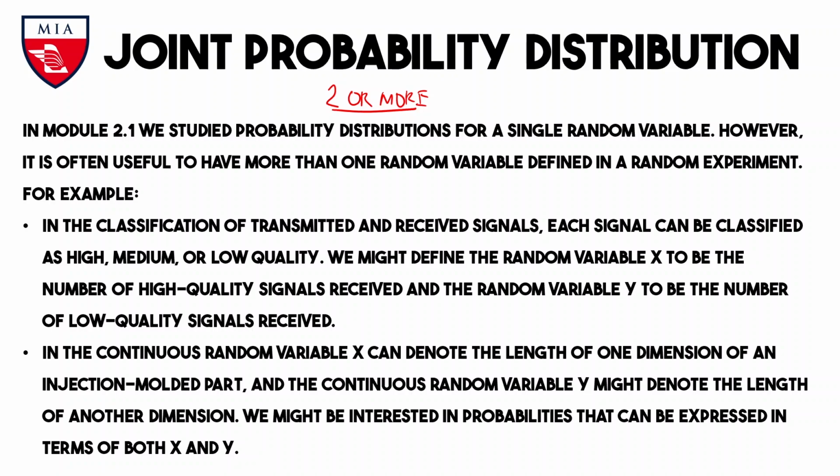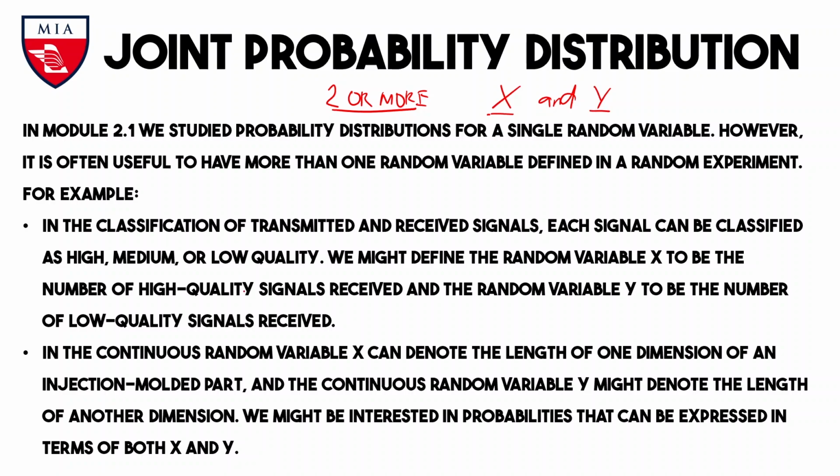So in this case, in terms of joint probability distribution, we have two variables present: the variable x and the variable y. The letters can be interchangeable or changed, but in terms of joint probability distribution, the common variables used to denote a certain amount are the variable x and the variable y.